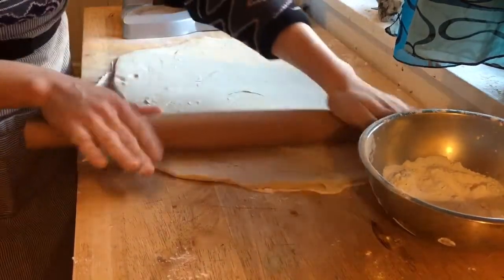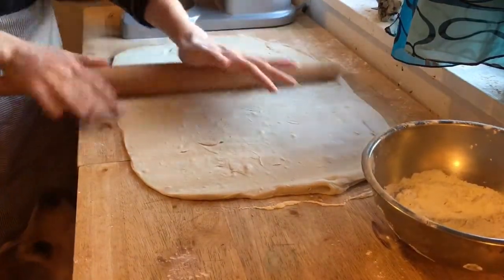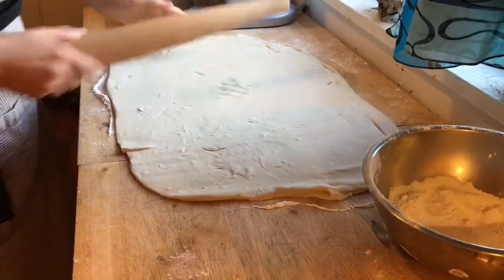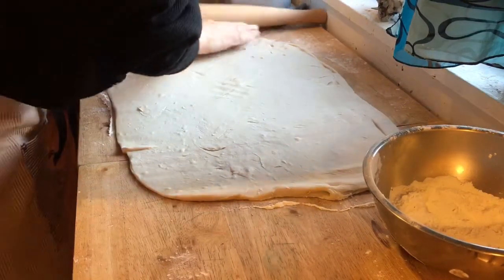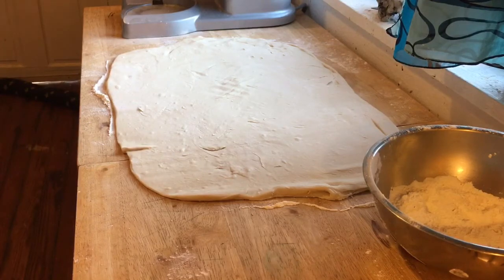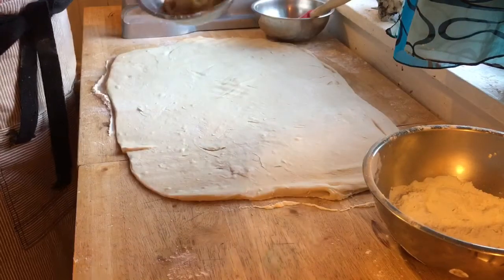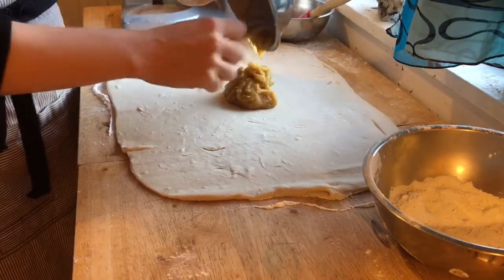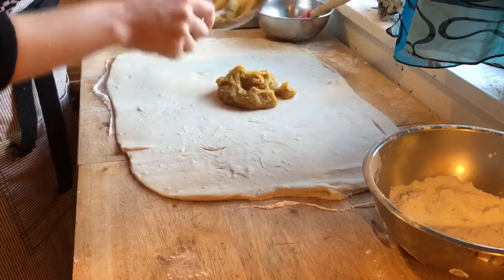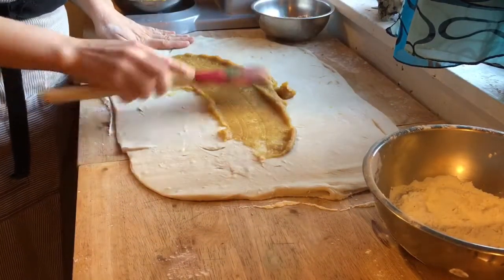We want to get a nice big rectangle with an even thickness. This looks pretty good. And now we'll start with our fillings. I want to do the orange first. Get it all over the whole thing here.